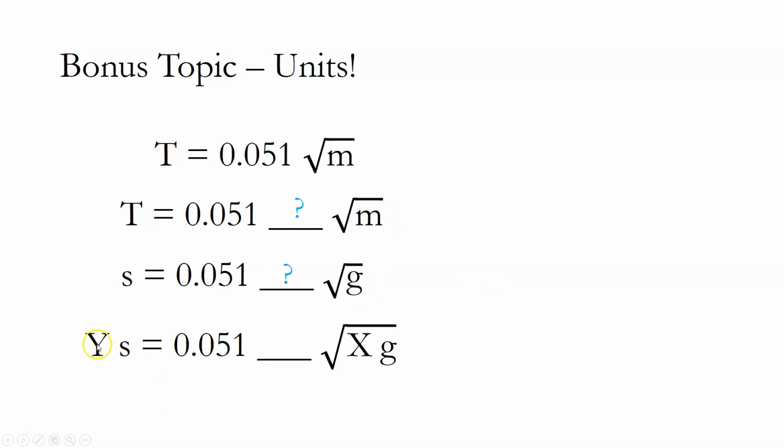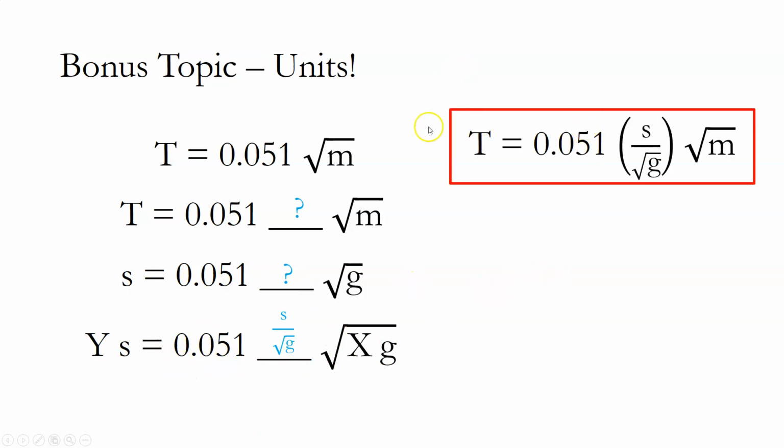In reality, there'd be a number there, but we have to do the same thing to the units as we do to the numbers. So when a mass like 400 grams goes in here, this would be square root 400, but it's also square root grams. So whatever this is, it's going to come out as square root grams. And then we have to multiply it by these units and this number, yes, but these units to get the seconds. It looks a little silly, but it stands to reason that if we had something in units of seconds per square root grams, then when we multiplied it by square root grams, we would get seconds, and that's what we'd want. So these are actually the units of this constant out here.